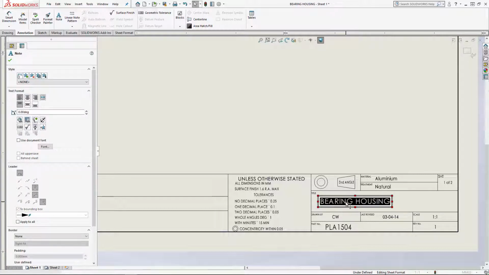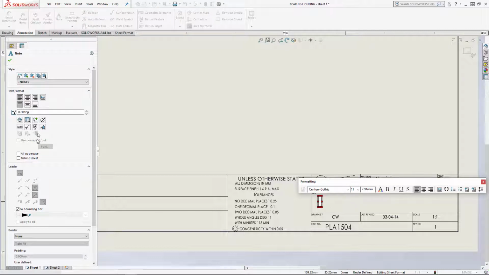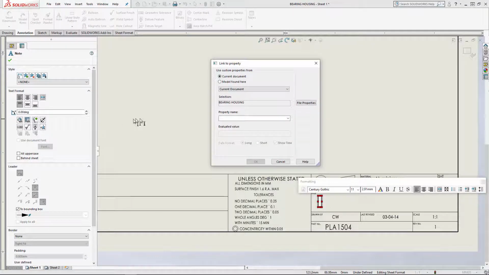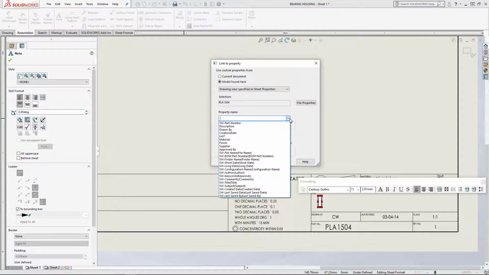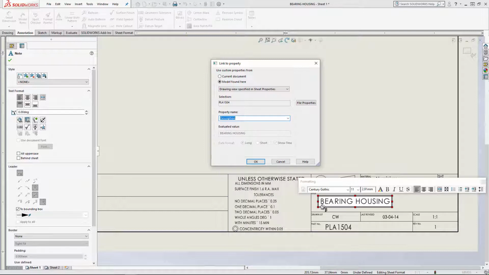So if we delete the value in there, go into link to property, and say it's the model found in the drawing view specified, it's this model. And within this drop down list of custom properties, one of them is called description, and you can see a description of what this part is has been entered into the actual part document itself.